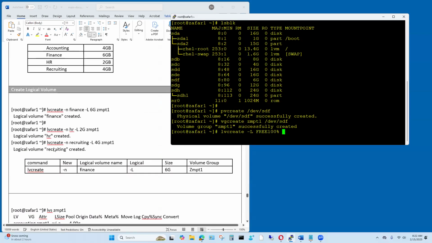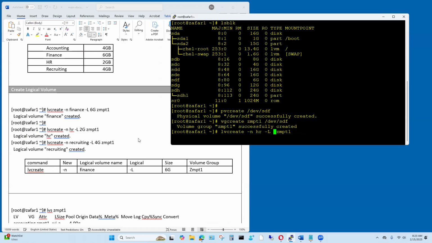So yeah, lvcreate lowercase n, and then you give it a name like HR, and then -L uppercase L. What to use, free 100%? ZMPT1. Okay, if you don't want to use 100%, you know what, I'm confusing you, so don't do that.